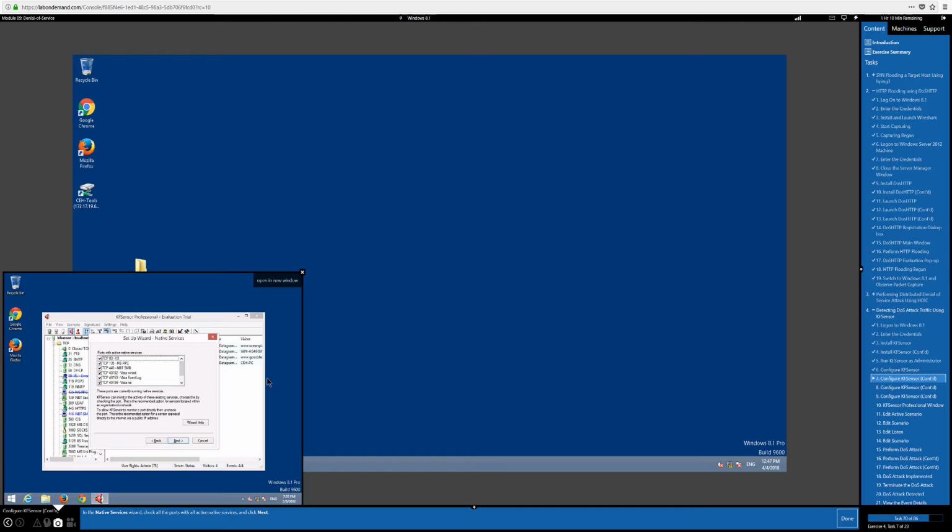Permissions are cumulative, so users inherit permissions from whatever group they're a member of, and we just saw that with George. He's a member of sales users, which is a member of sales data, and that's where his permissions are coming from. The only thing that would override that would be a deny permission. I could be a member of 40 groups that have full control. If I'm a member of one group that has deny, my effective permissions will be deny.